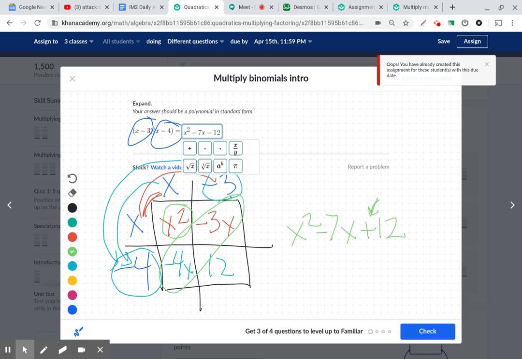So for a while, I want you to do the box, right? And then put the numbers on top and then multiply them inside and then add them together, but only add the things that you can combine. Okay.